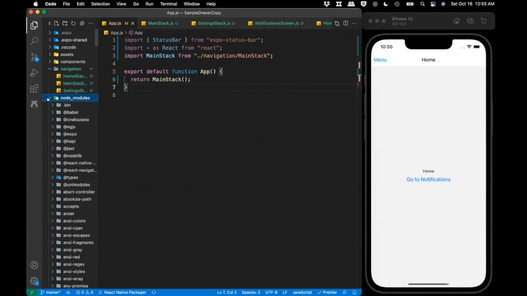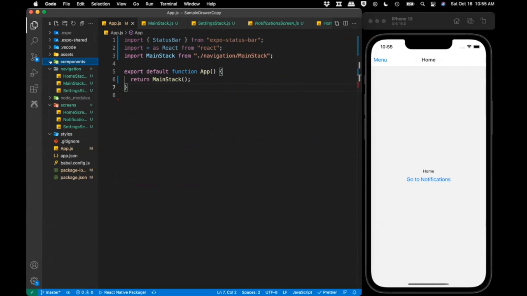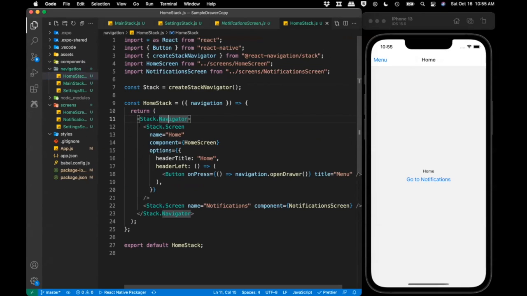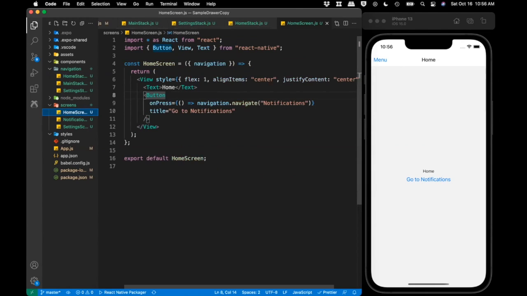Now, if we wanted to go even further, we could. We could create a component. So if you wanted to, you could create this screen component. So you could do a stack screen and pass in some values. You could also do a button. So if we go to the screen here, we could pull out button and create button to be a different component. We could actually export a custom button. We could do custom text.